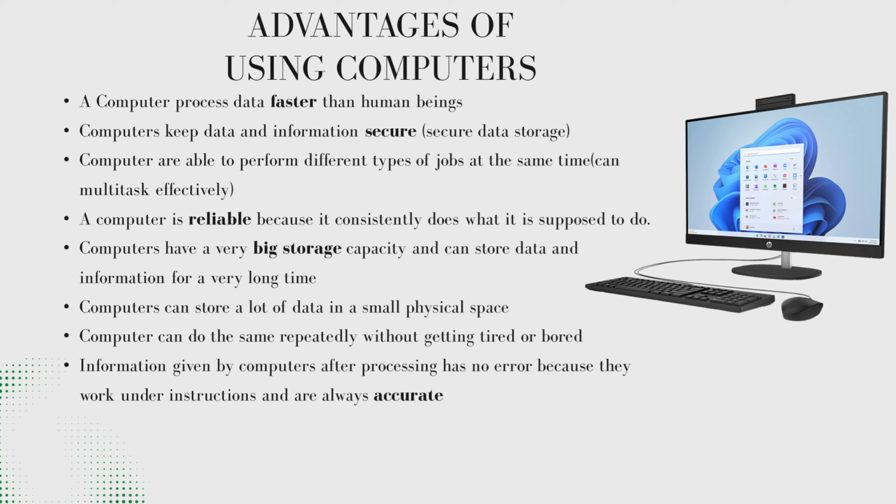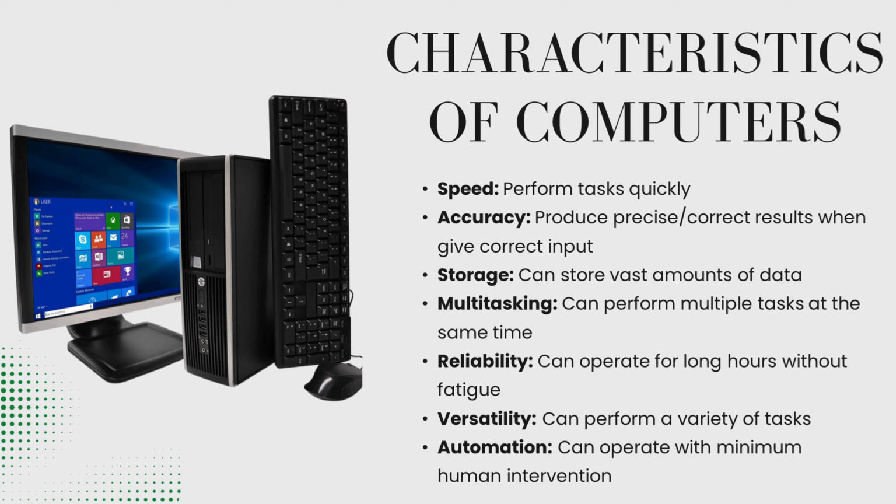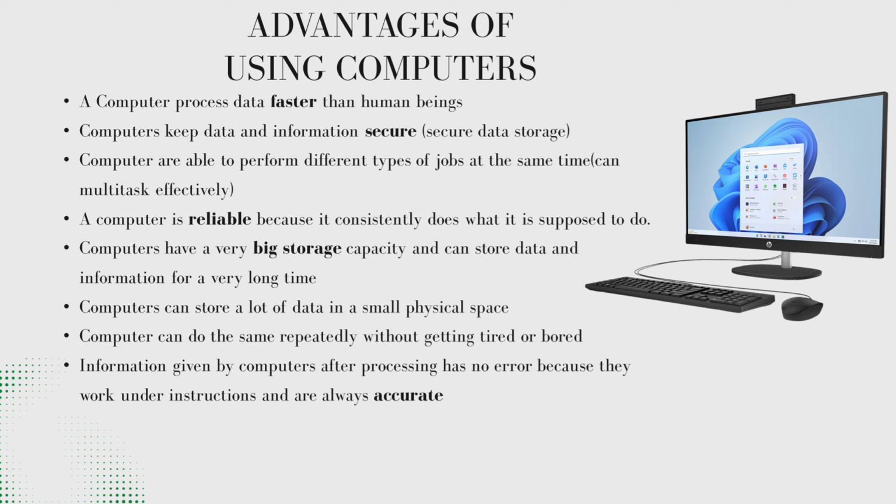Now, let's move on, learners, and look at the advantages of using computers. One good advantage of using computers is that they are faster. From the characteristics of computers, learners, you can derive the advantages of using computers, okay? Computers are fast and process data faster than human beings. I'll just go through them one by one because we've already discussed that under characteristics of computers.